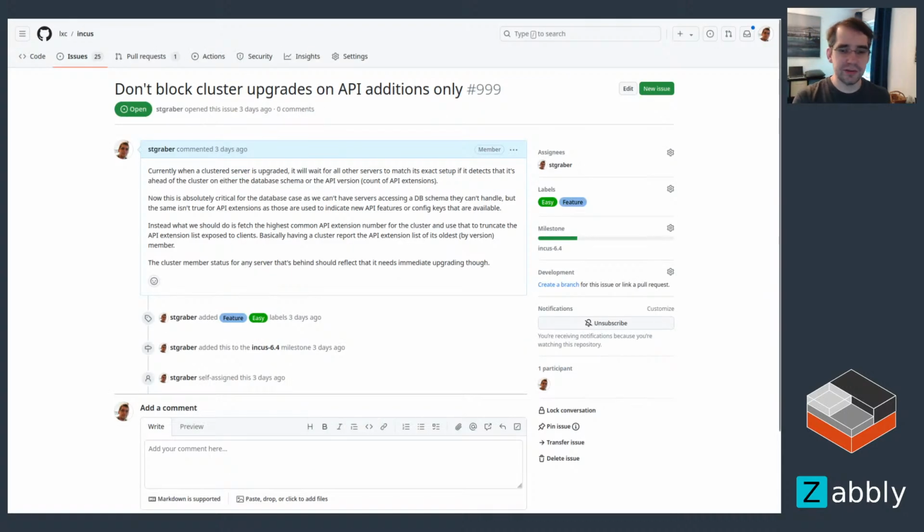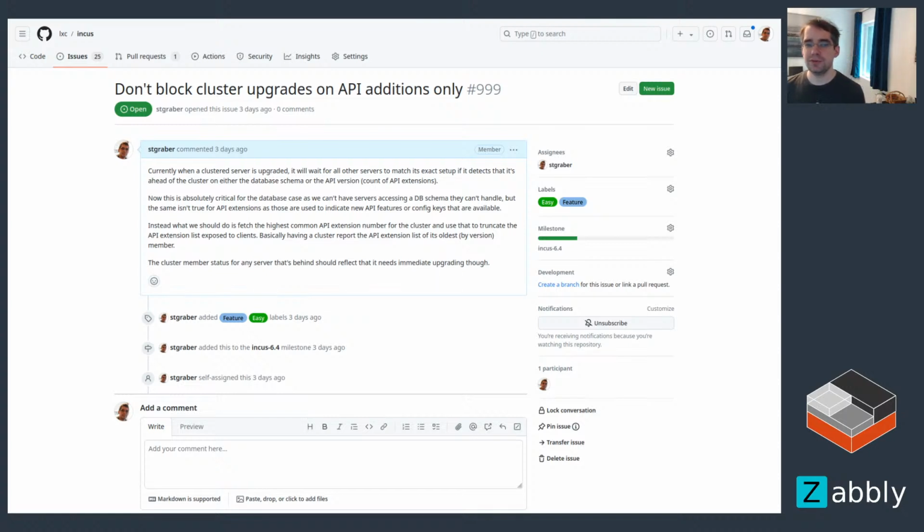The reason for that logic to exist in the first place is because clusters need to be consistent. We have a shared database. The database schema does change over time. And as that changes, you can't have older versions that don't understand the new schema or newer versions that expect the new schema but are still talking to the old one.